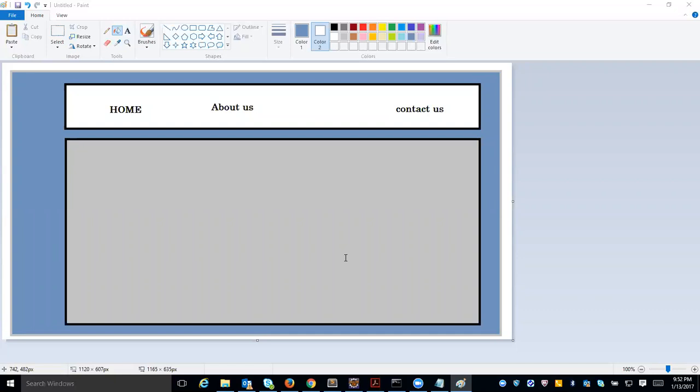Namita, you will not be having multiple router outlets because that doesn't make sense. If you look at this application only, what will you do by creating multiple router outlets? If you click on home, the home page should be shown. If you click on about us, details should be shown here. If you click on contact us, email ID, phone number, that should be shown here, right?